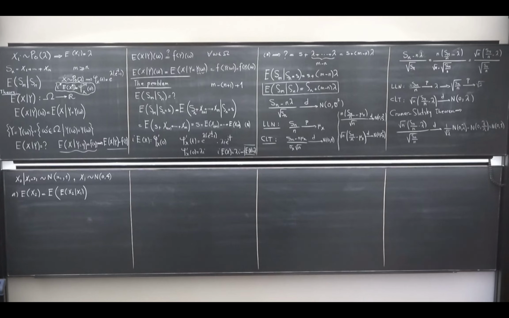Why was I motivated to start from this formula? Because in principle, if you want to calculate the expectation value of x2 you can do that without this formula, but you have to write the integral of x2 and you need the marginal distribution of x2. That's also not wrong, but it might be a little longer to calculate. But whenever the information given to me is conditional, and I want to calculate something without condition, it's always good to think about making conditions on it. At least this is one mindset to have.